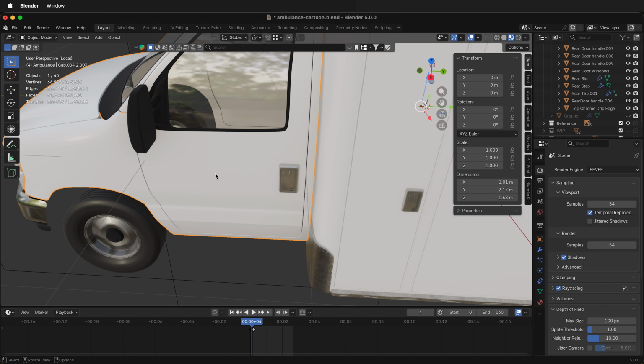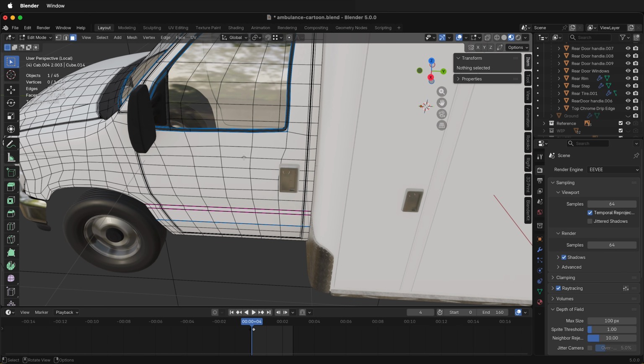If I select the cab, right now you can tell that this is selected in Blender because it's outlined in orange. I select the cab object. I'm in object mode. At the top left, I can switch to edit mode. Once I do that, I see all of these lines. I can also use vertex select, edge select, or face select.